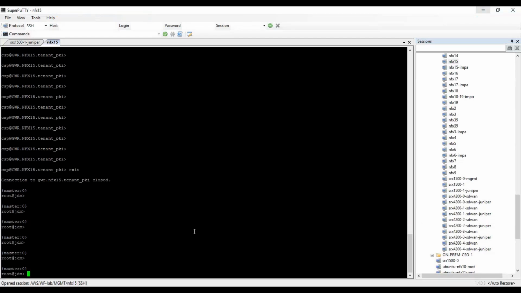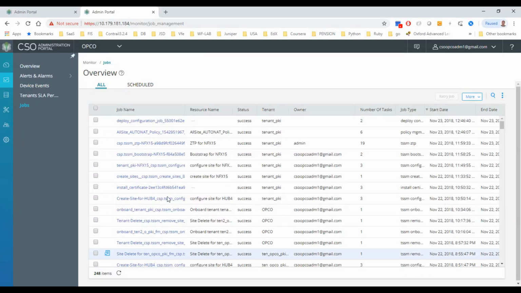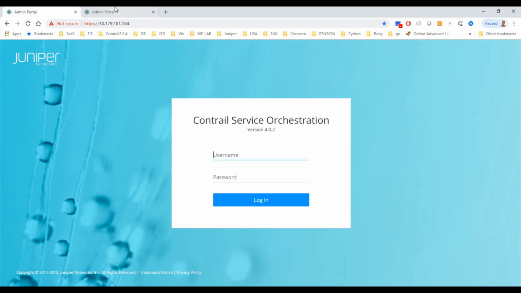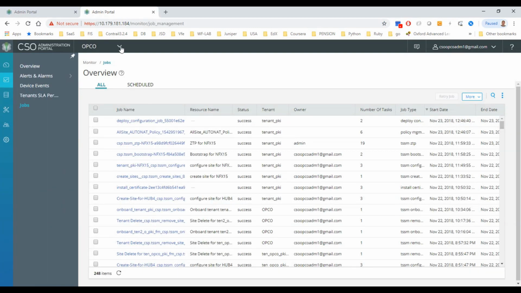So if we log on now to this site, actually, let's first see how this looks under the site level, tenant PKI.